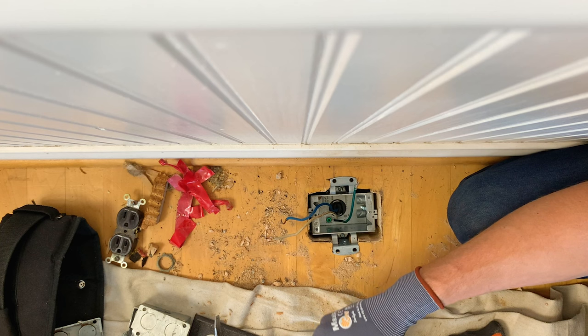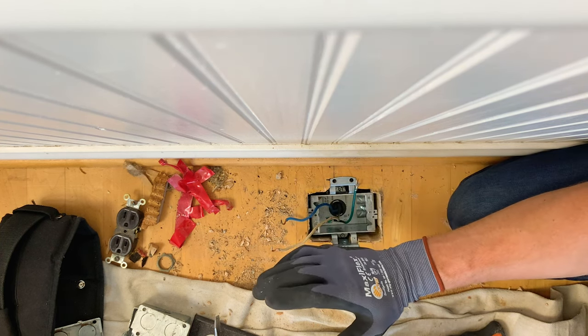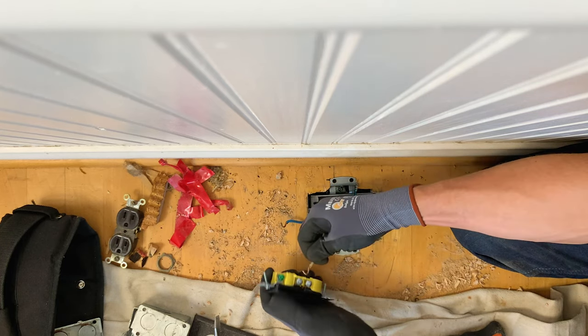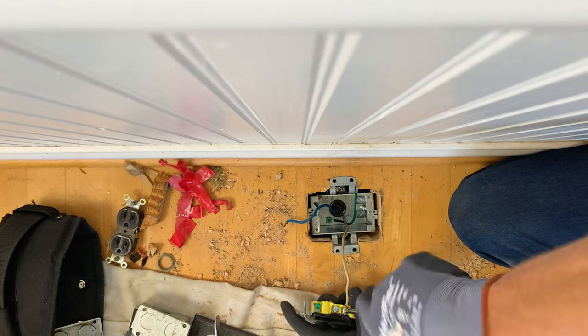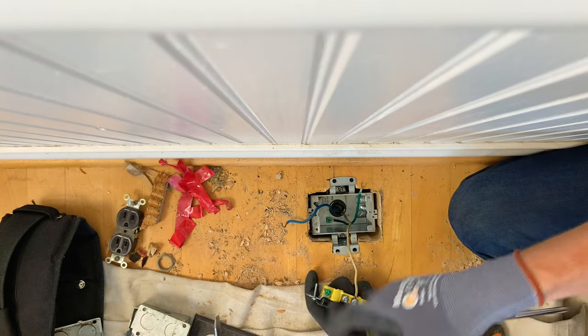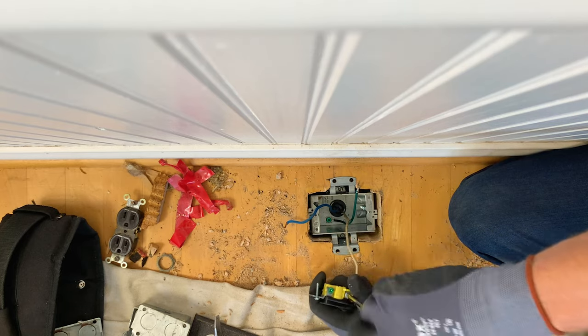Got a nice little cover on it. Here we go. We noticed when we took it apart, it's real important, the white was our neutral. It goes to the silver screw terminal. I am gonna go ahead and wrap the conductor clockwise around the screw. So when I tighten it up righty-tighty, it pulls it into the work.